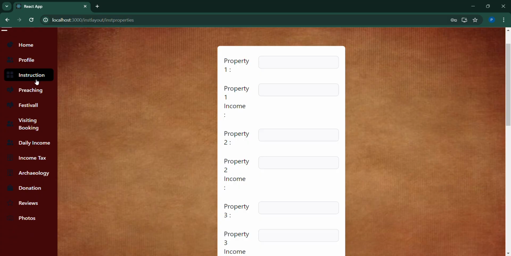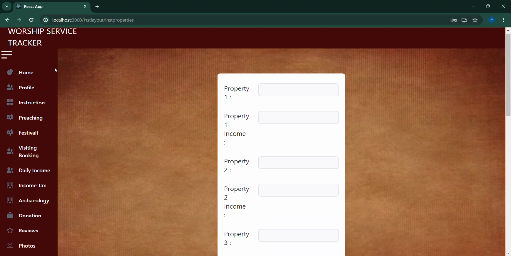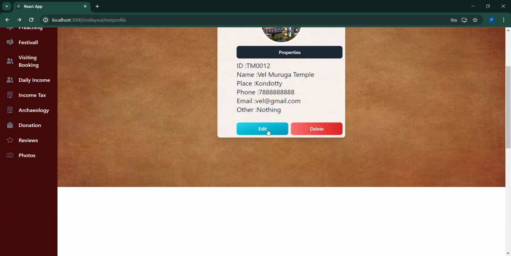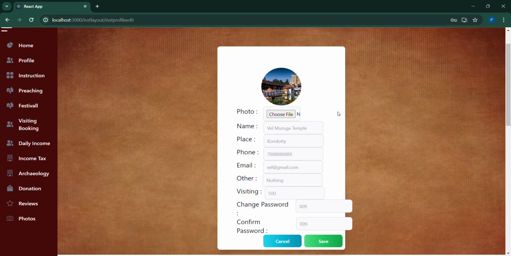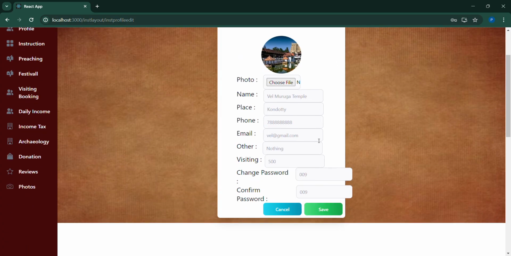Then the next feature is edit profile. I have discussed edit profile in the Pilgrim module, so I'm not discussing it.